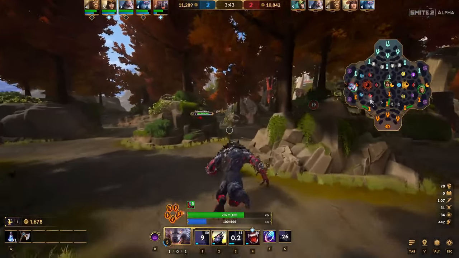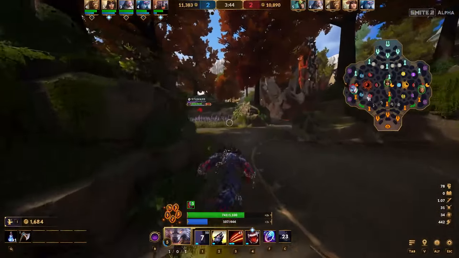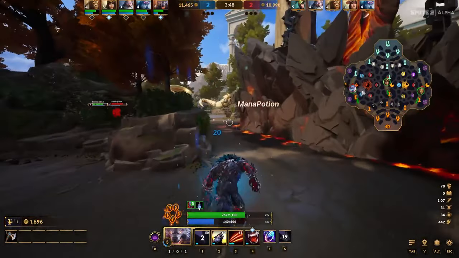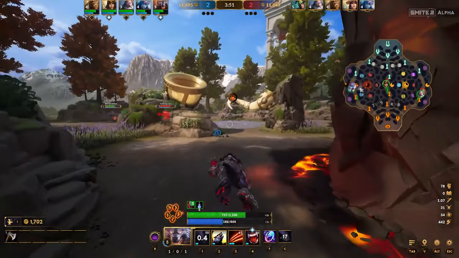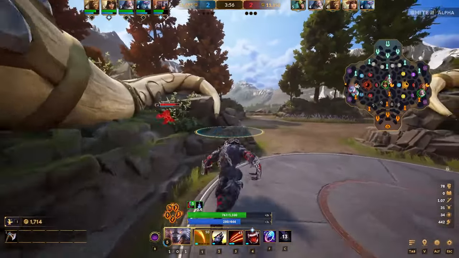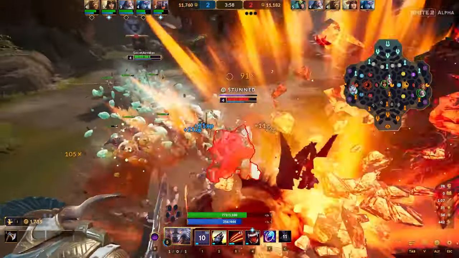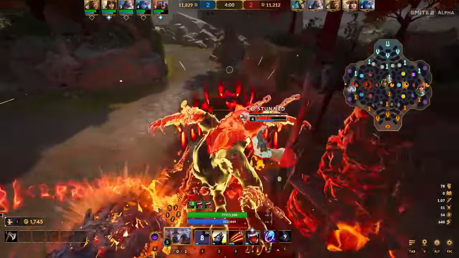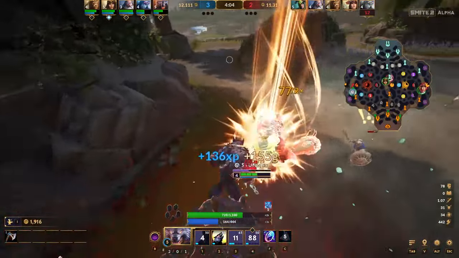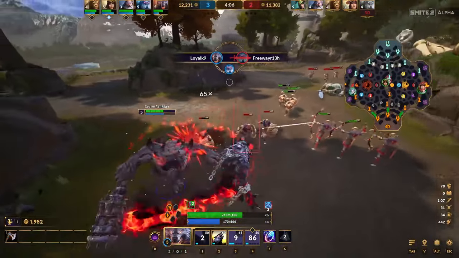Everybody has beads now, so there's no question if I'm ulting or not. The right thing to say is use this mana potion. Wait for the mana potion to proc a little bit. He used it already? There you go, another free kill.